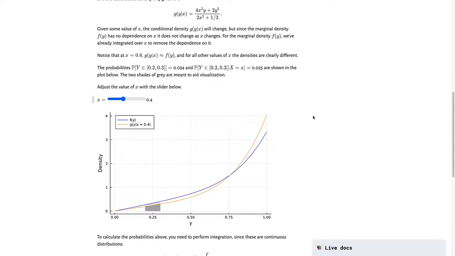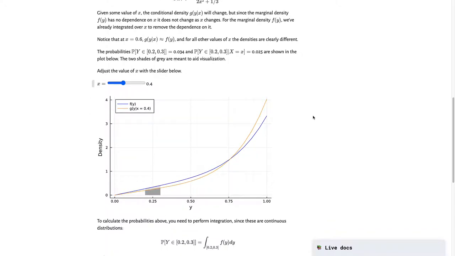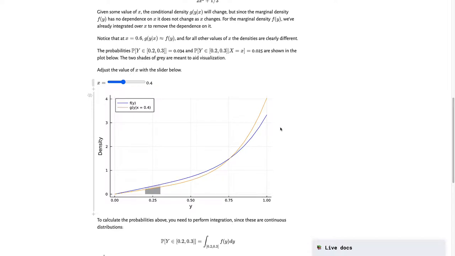Changing that around, I hope, will be informative for your understanding of how the conditional density of y on x depends on the value of x, but the marginal density of y itself does not change. It does not depend on the value of x, because you have already integrated over x to remove the dependence on it.